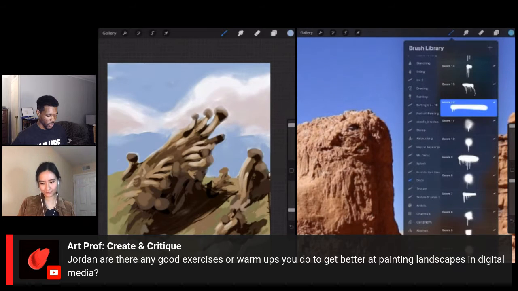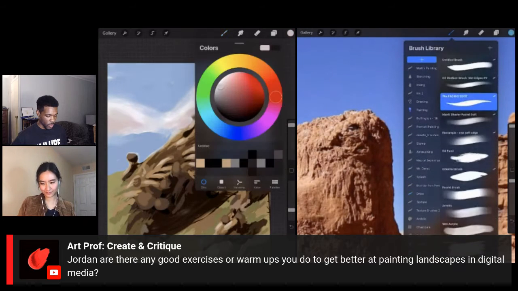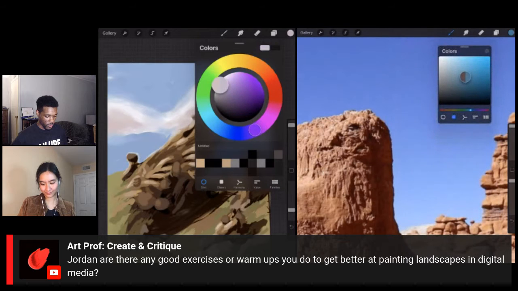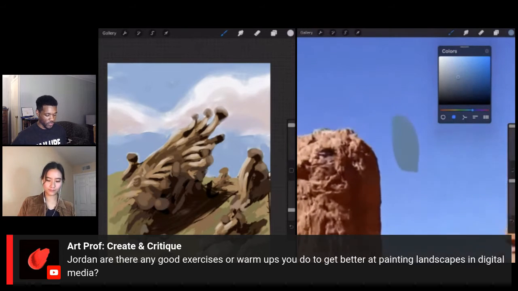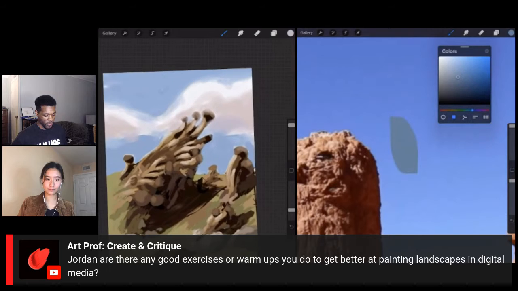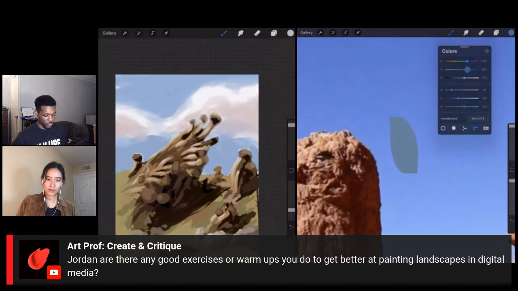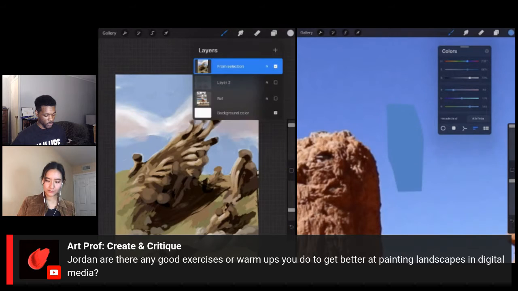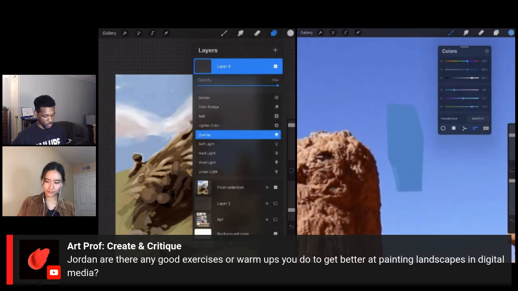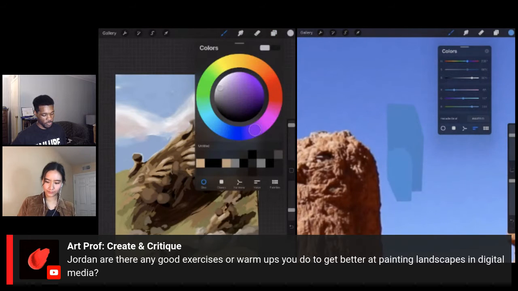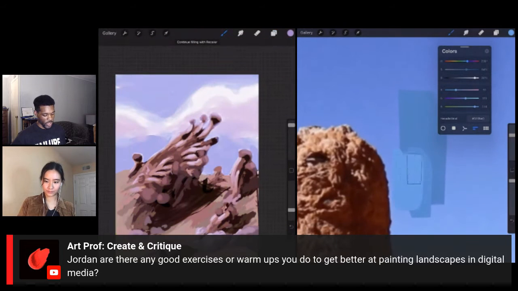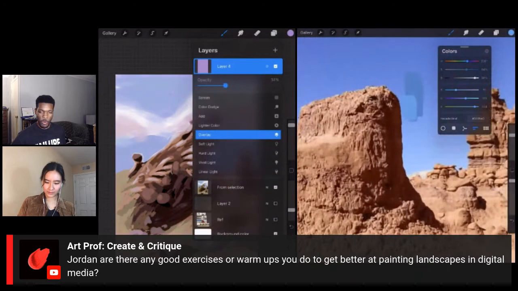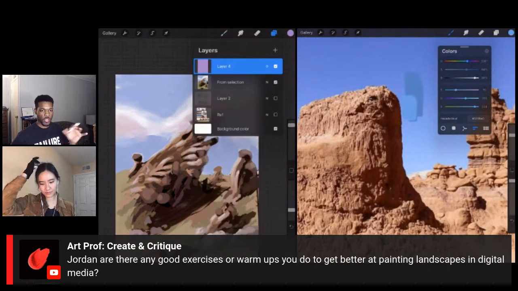Let me get a good brush for it. Let's see how that goes. All right, so that's too dark, too gray. So now I know to saturate it a bit and lighten it up. Let's try this. It's a little closer. Pump up the light a little bit more. Bam. All right, and then I just keep playing with that. I keep testing things out until I get really close. Like this color that I just picked is pretty close to what I want. And so I'll do that for the main colors and then I'll just paint it.